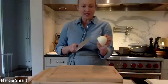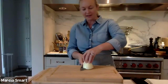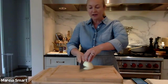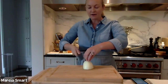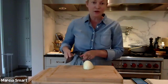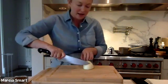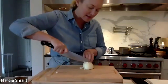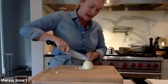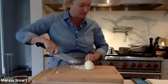So the root is attached, the top is cut off, and it's just cut in half. I'm gonna cut slices horizontally and vertically. The closer these slices are, the finer the dice is gonna be. You don't wanna go all the way through because you want this to stay together. Then I'm gonna make slices vertically almost all the way to the back, and keep your fingers behind the knife and tuck your fingers under.